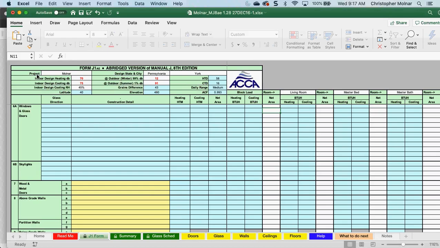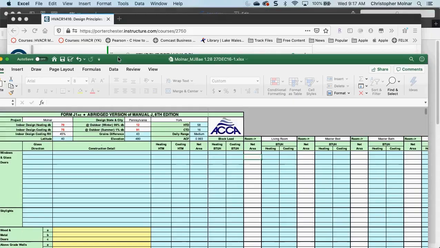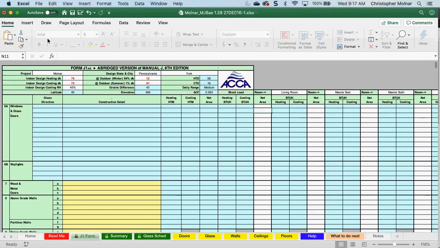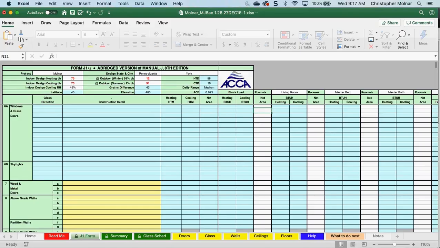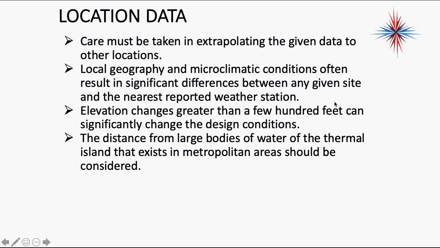Okay, so I am going to jump into the PowerPoint for today. We're going to basically start where we left off, which is we were about to start talking about location information.